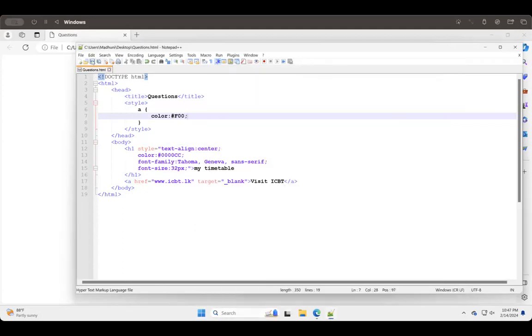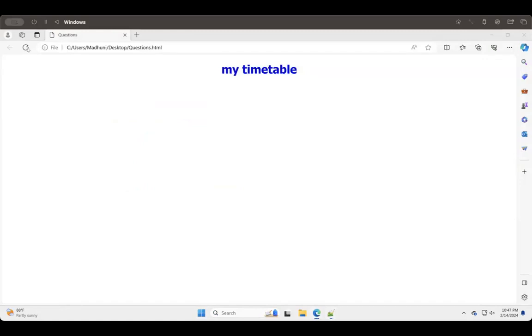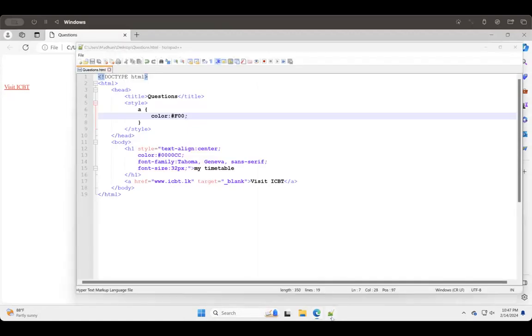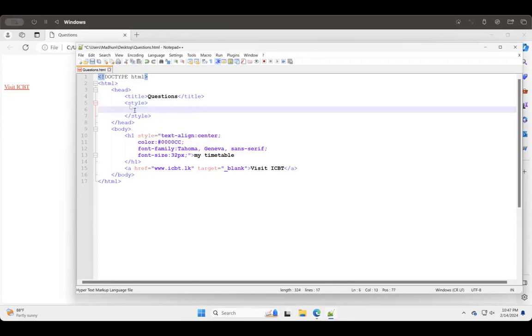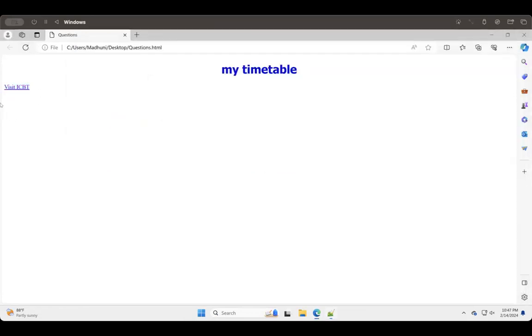Let's save it. And here you can see we have a text. So let's see the anchor tag first. Without giving this, I'm going to remove it and save it and see. So this is the default one.